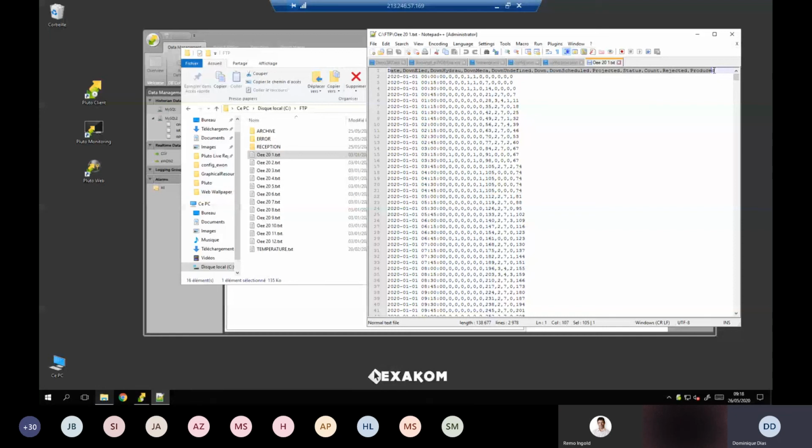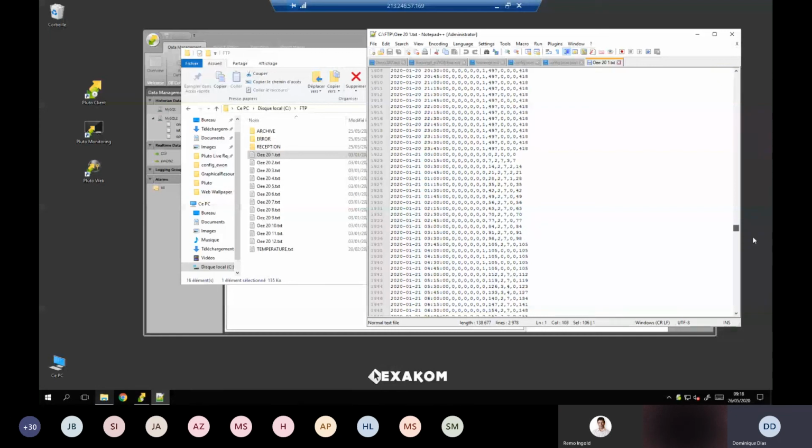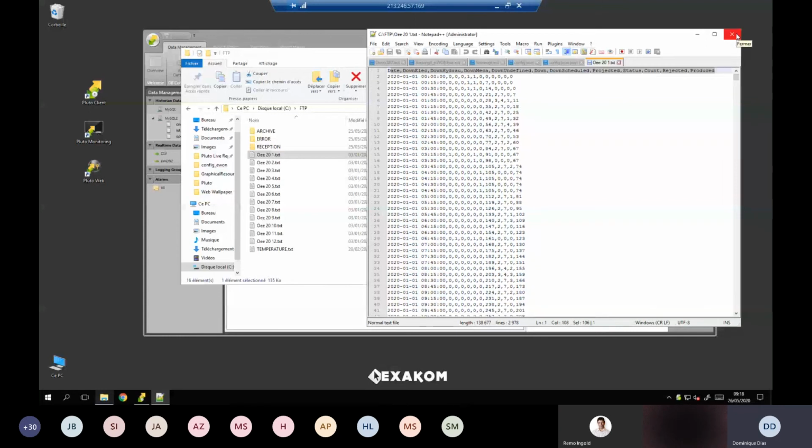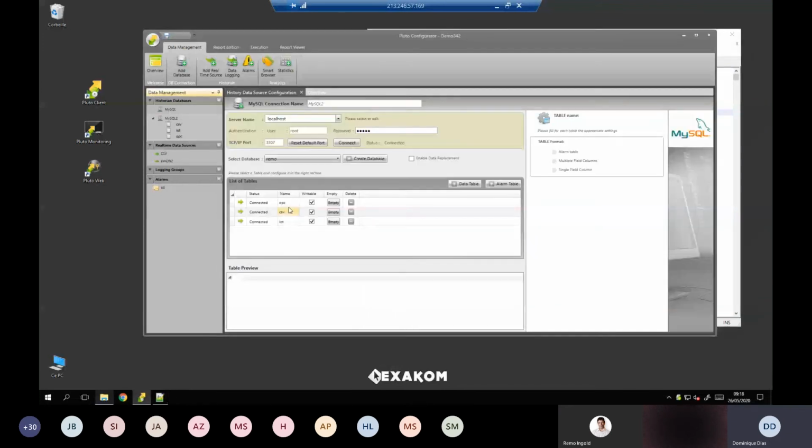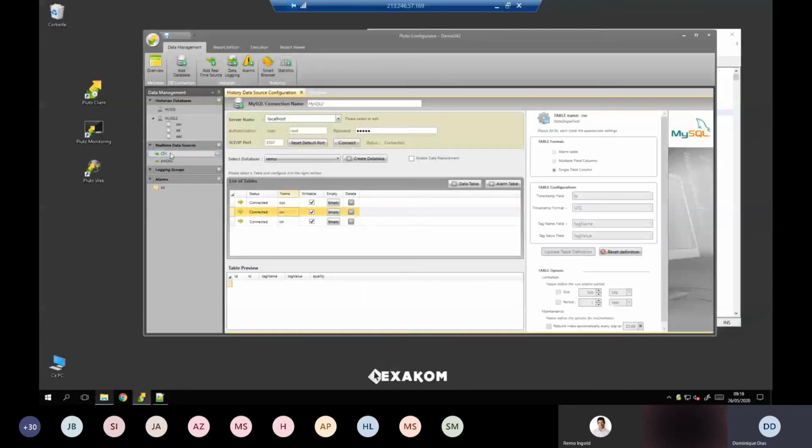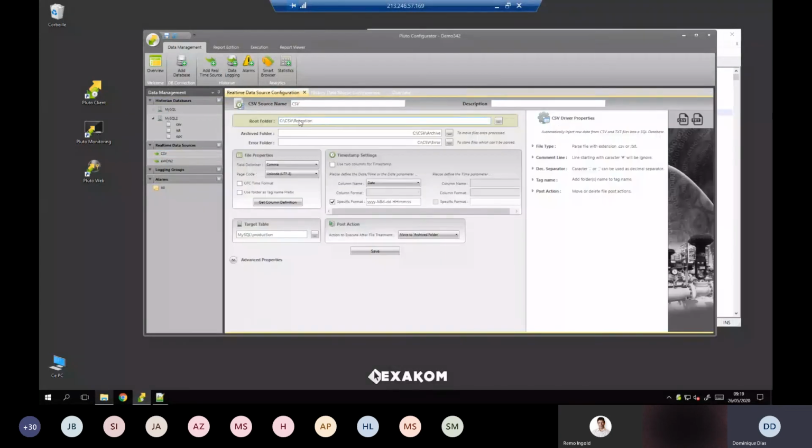So you can get CSVs from a PLC, from an ERP system, from an Excel file. The objective is to take those CSVs and put them into the database, into the CSV table. For this, we have a CSV driver, and the CSV driver works this way.